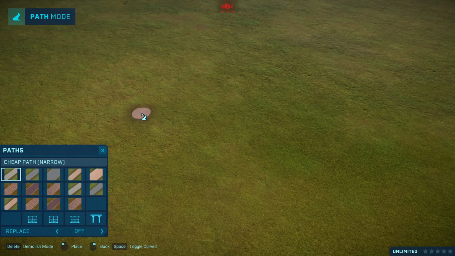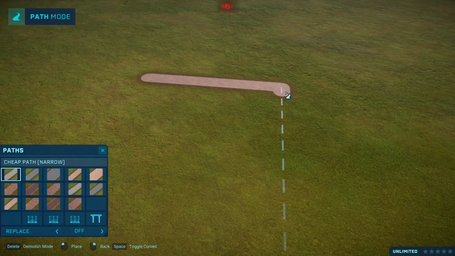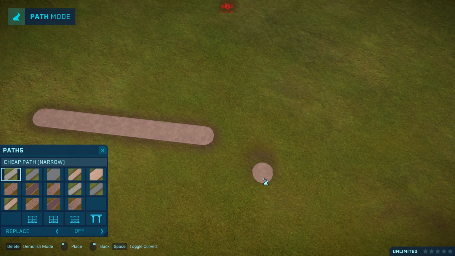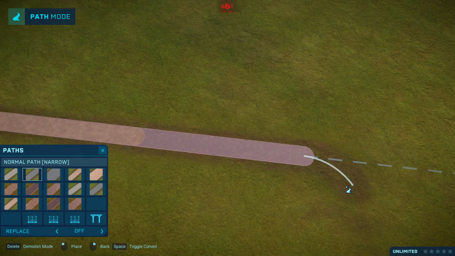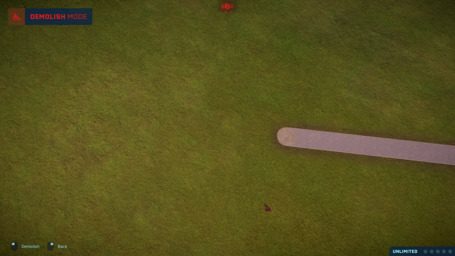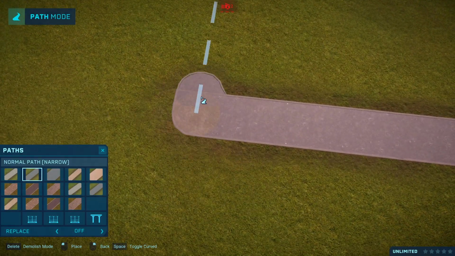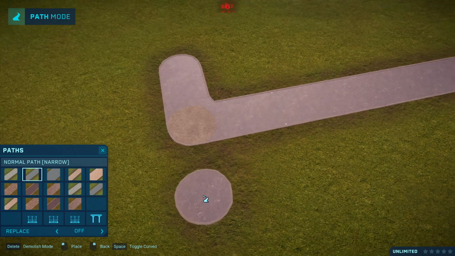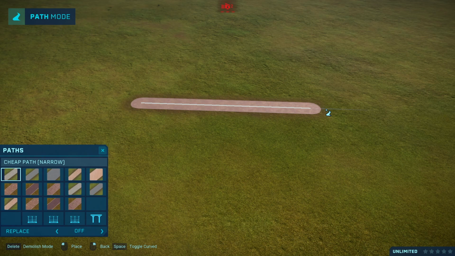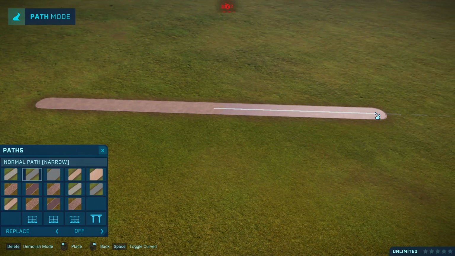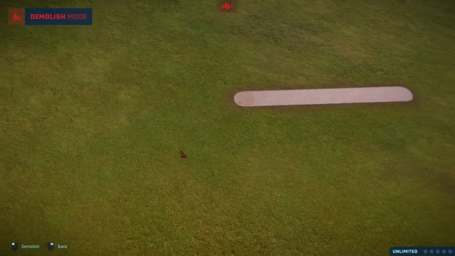Well, Jurassic World Evolution works on a node-based path system. So if I were to create a bit of path here, what that actually does is creates two nodes, one here, and then connects them by a path. And you can actually see that happening when you try to build a different path off this one. Because when you build that path, and then delete the original path, you are still left with that one cheap path node. So the way we create a cheap path junction is we build a cheap path, build a normal path off that, and then delete the original path.